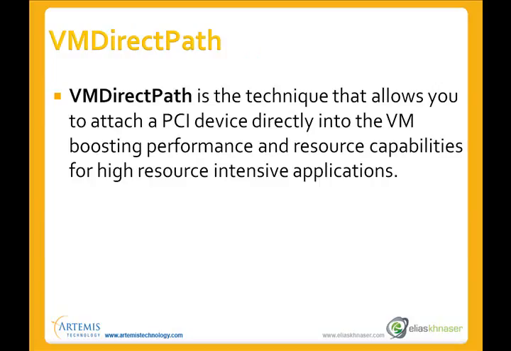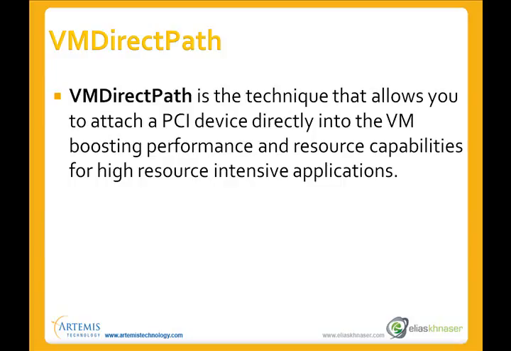In the past, the argument that some had in order to not virtualize certain servers is that virtual machines can't handle some I/O intensive applications because they can't handle the I/O. So what VMware did is it created VM Direct Path. What VM Direct Path allows you to do is take a physical PCI card, whether that's an HBA or a NIC card, whatever the case might be, and directly attach it into the virtual machine.